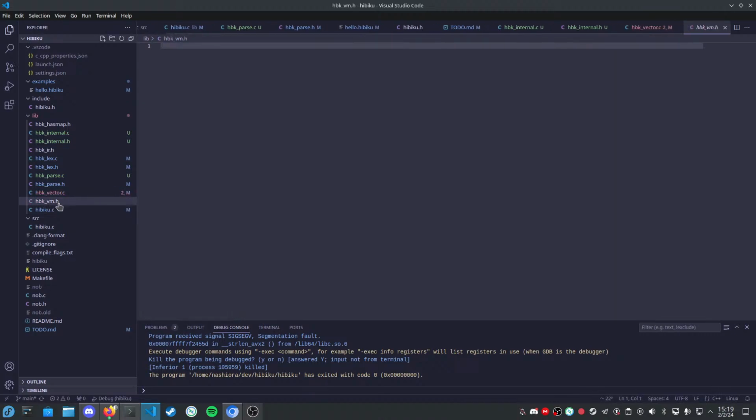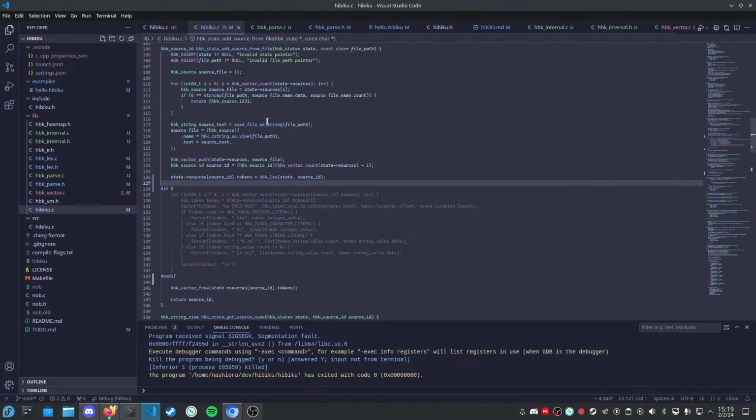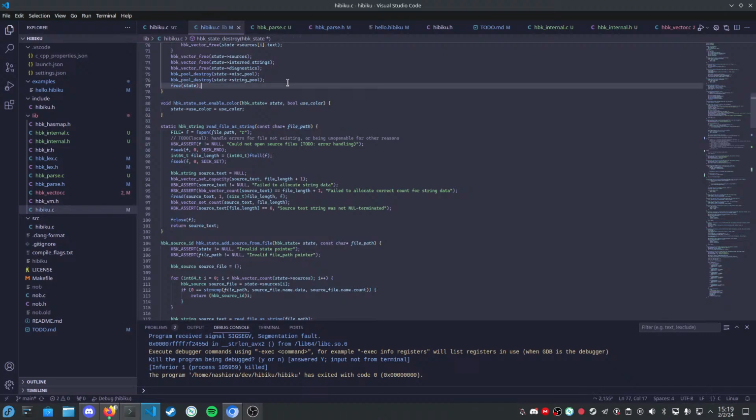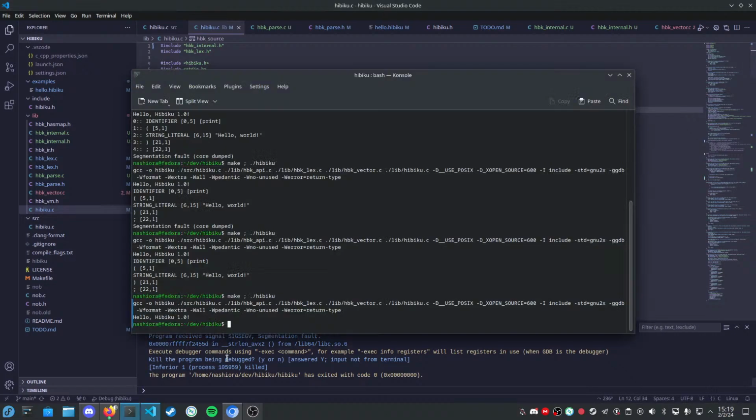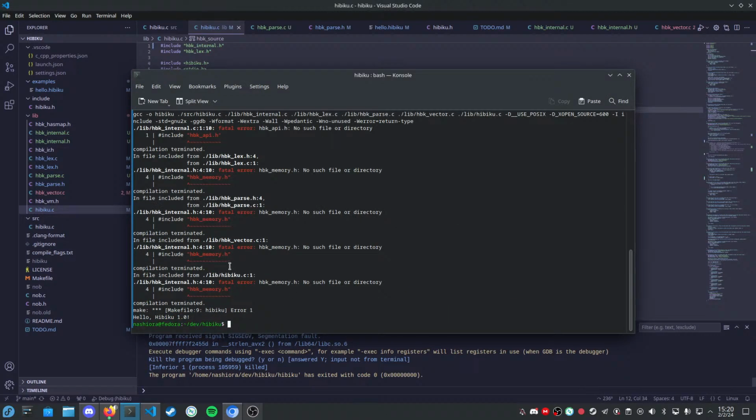Then HBKVM doesn't exist yet in Hibiku.c. Hibiku.c. HBK internal. Yeah, internal. Okay. Does that still build? HBK memory.h in internal. That's it.